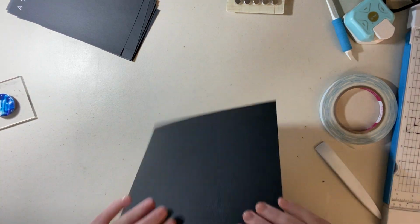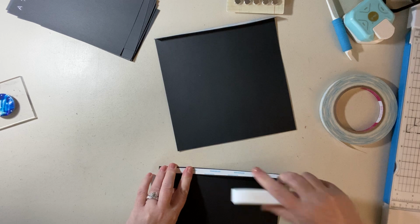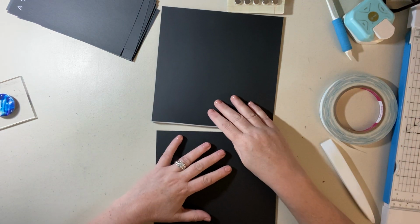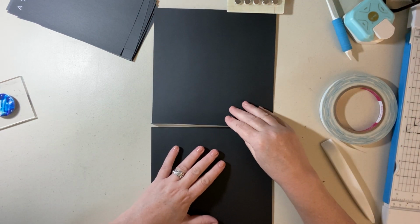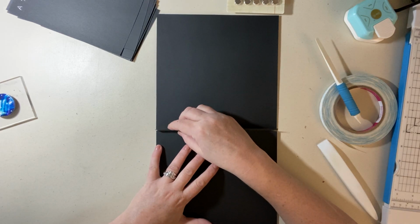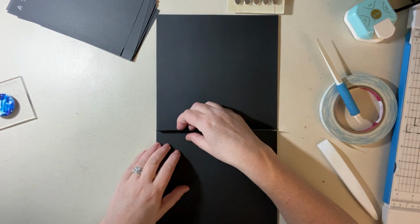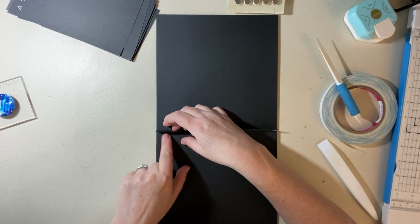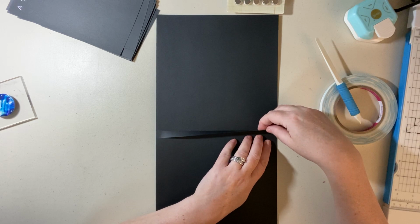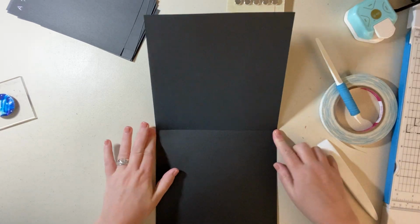Okay, so what we're going to do here, fold this, and I have a method that's worked well for me for getting these to line up nice. So I'm going to put my 2 pieces of paper on top of each other like this, and let's take the backing off of the first one. What I do is I line it up so they're right butted up against each other, lined up left and right. I make sure there's no space here, there's no table showing, and I press down that corner. And I walk over to here, press this in a little bit, make sure nothing's shifted, there's no table showing, and I press down that corner, and then I can press down the rest.